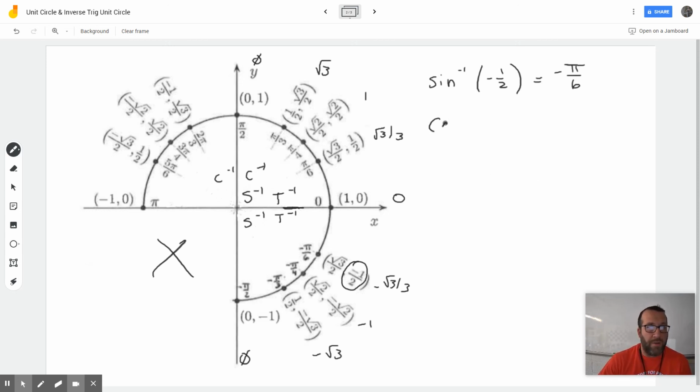Or if I say inverse cosine of negative square root of 3 over 2, right? Inverse cosine is in the first and the second quadrant, so I'm looking where does it equal negative square root of 3 over 2, and that is at 5 pi over 6. So never will you do inverse cosine of something and it'll give you an angle in the third or the fourth quadrant. Same thing, never will you do inverse sine of something and it'll give you an angle in the second or the third quadrant. And if it was in the fourth quadrant, it would give it a negative value of that.